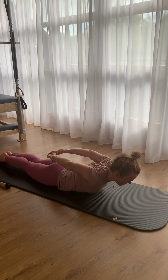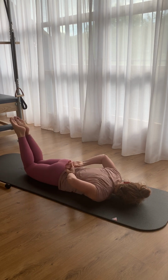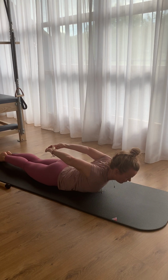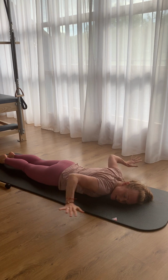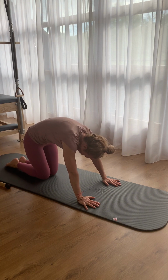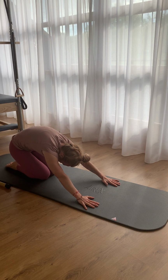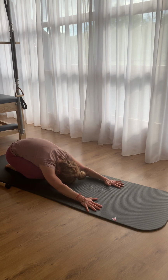Legs are tight, legs are long. One more, one, two, three. Up you come. And take it down and relax, very nice. Take yourself back, keep your knees together, round your spine, over your legs there, for a nice long, big stretch in your lumbar spine. Take a moment, breathe.